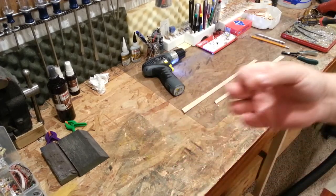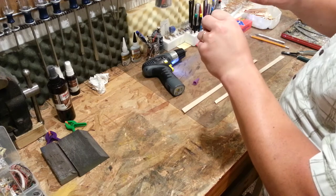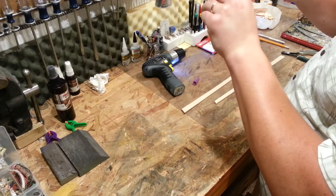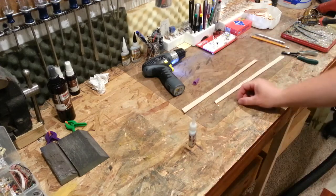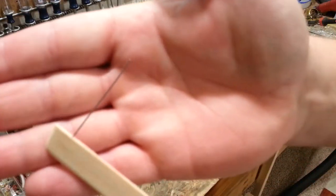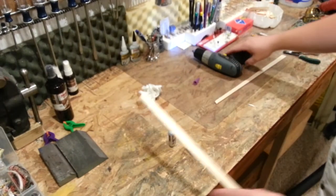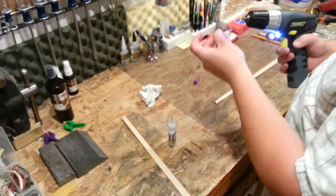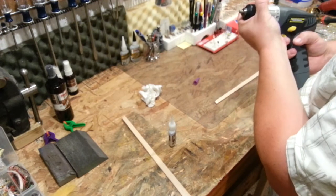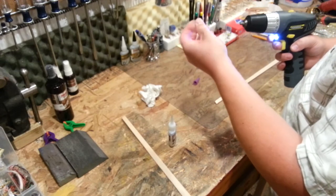All right, so I got my holes, and now I just need to figure out how to fix these in here. And like most things, there's a million different ways to skin this cat. In our case, what we're going to need to do is glue them in. So I'll show you how. This stuff isn't going to film very good, but basically I took the drill and chucked onto a piece like so. This piece wasn't straightened yet. See, it's got a wiggle. Just grab it and straighten it out.